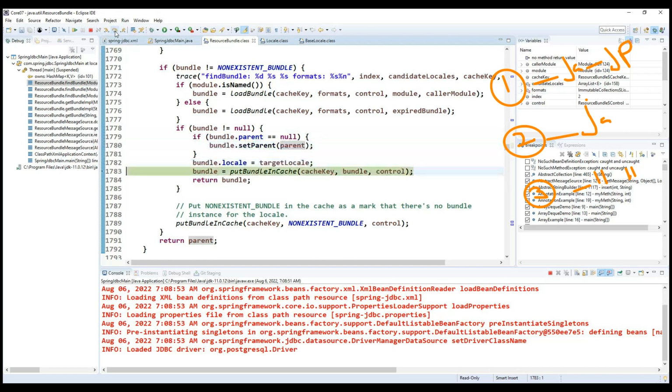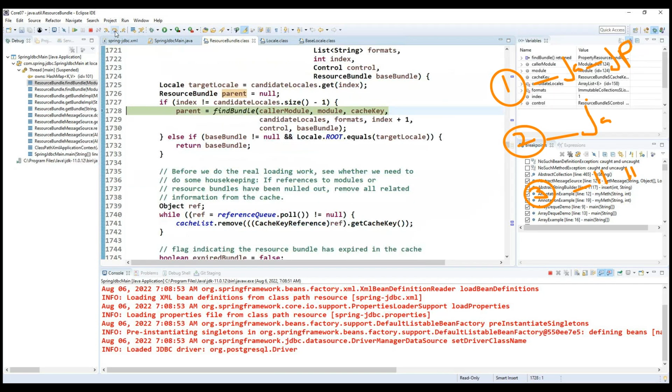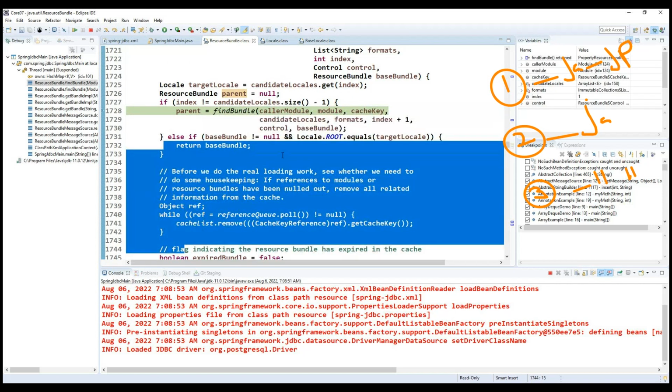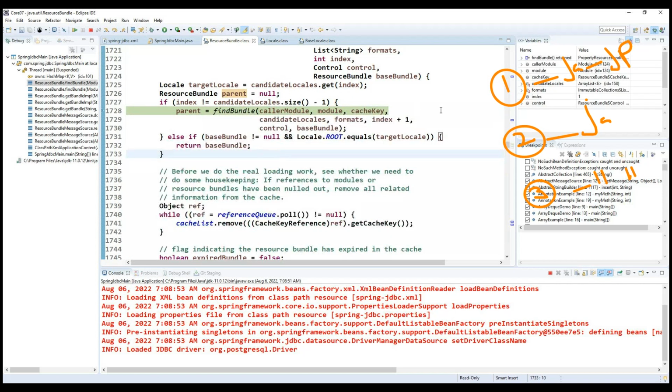The first record we are setting as a parent here. Now you can see we are pushing it into the cache. Now we are returning. After this, this is the recursive method we are calling. Because inside the recursive method only, this code we executed. So finally, the first step is completed. This step is completed. Now we are going to move on to this second step. So here we are creating one bundle object.